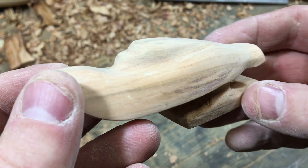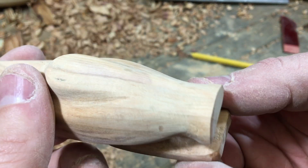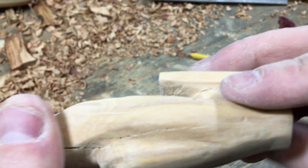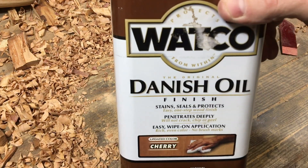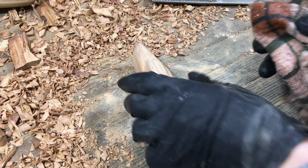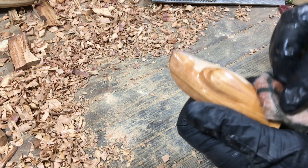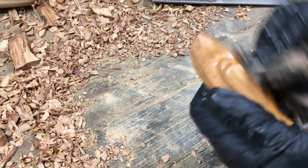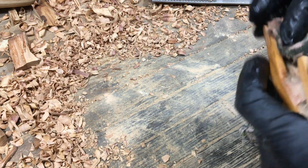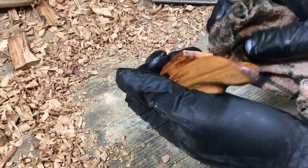I finished carving it and I'm just finishing up the sanding. There's a little more to do sanding out the base — I left the underside of the wings nice and rough, but in general this is basically done. I did take it to 220-grit sandpaper before I finished it up with some Danish oil, which is also cherry Danish oil, so it's got a little bit of a cherry tint to it. I really like the color. This is one of my favorite parts when you're carving something — when you finally put the finish on and it brings out all the colors and textures of the wood. I think this little chunk of cherry has some nice variety in it with heartwood and some core wood in both parts.